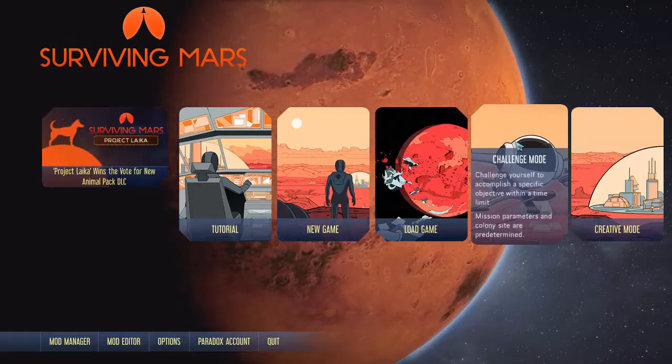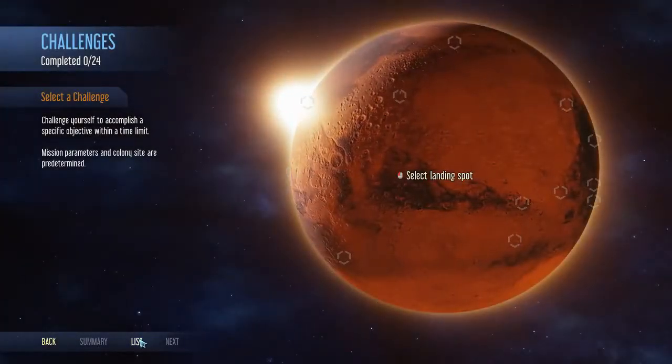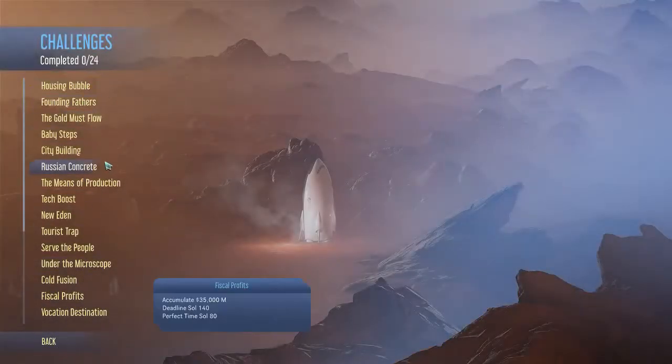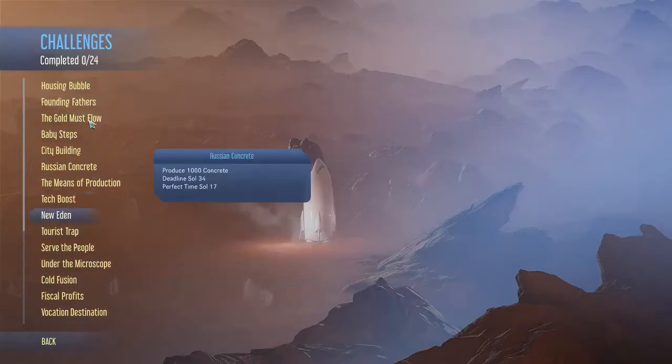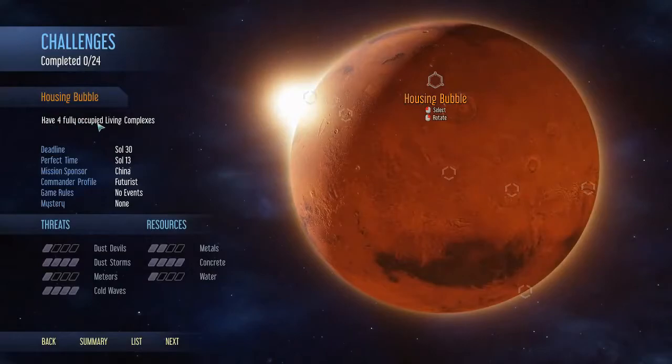I'll be having another attempt at the Hubble Bubble Challenge, the Housing Bubble Challenge even. There's a list of challenges, all varying different things you've got to do. The Housing Bubble is you have 4 fully occupied living complexes by the end of day 13, or by 30, but I'm going for day 13.